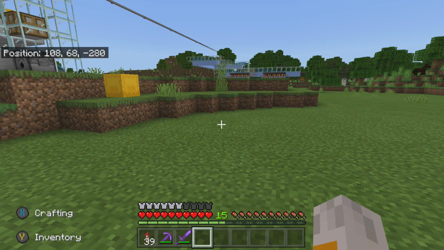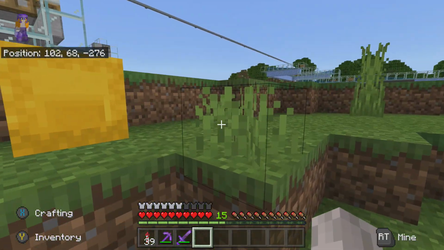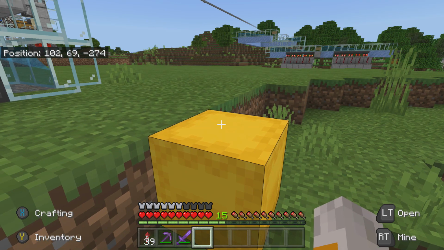very simple farm. So hello there everybody, welcome back to another video, and as you guys could tell by that quick little intro clip right there, in today's video we're going to be building ourselves a villager breeder.